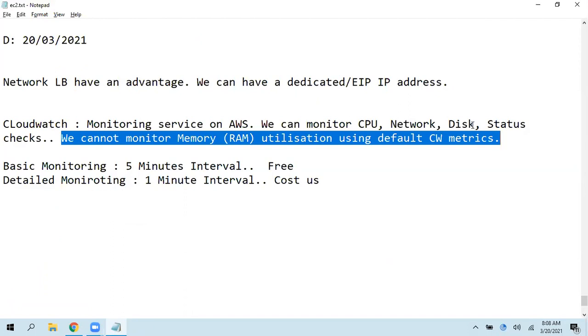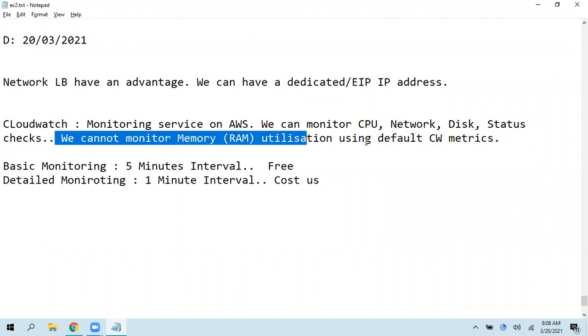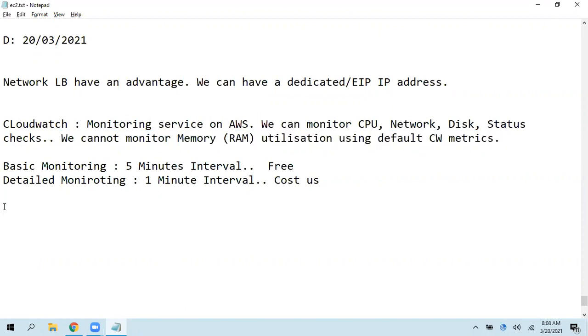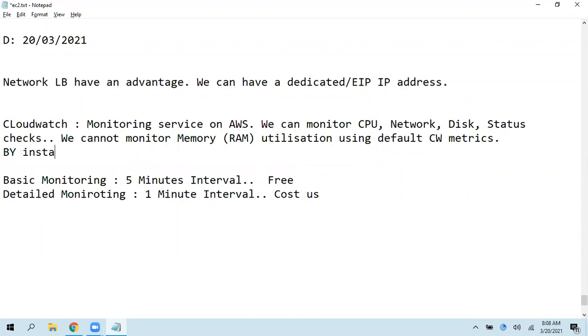I'll share a video on that different thing. It doesn't come under free tier eligibility, and I made a video on that, so I'll definitely share it. But this is important for your certification exam: we cannot monitor memory utilization, which is RAM, using the default CloudWatch metrics. Of course, it is possible, but with custom metrics, by installing the CloudWatch agent in our EC2 instance.